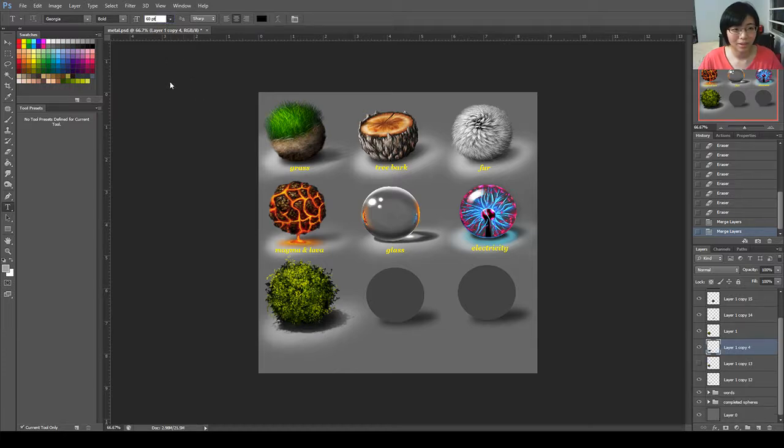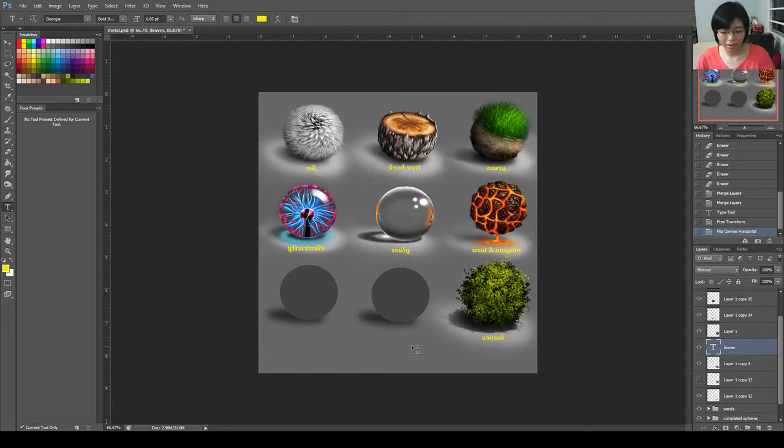Sorry, it's not showing up because the font is too big, so you can't see anything. Bold italic. Okay, yay! So we are 7th material study done.